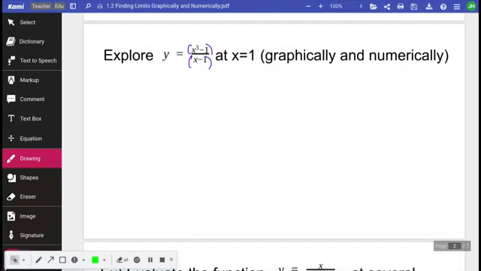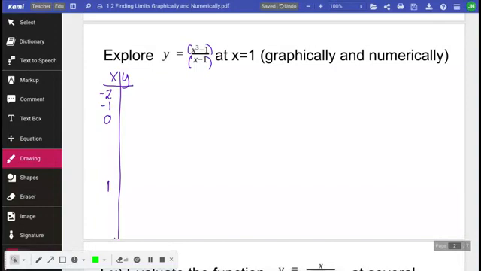So that's one way to do it. You can see what it's approaching. You can't actually plug in 1, though. It's not actually equal to 3, it's just approaching 3. If we were looking at it numerically, I would consider a table of values. You could do the table of values before you graph it, or the graph before. It doesn't matter. But I would start kind of far out, like -2, -1, 0, and then go as close to 1 as you can. We're going to pick some values close to 1 but before 1 on the number line, and close to 1 but after 1 on the number line.